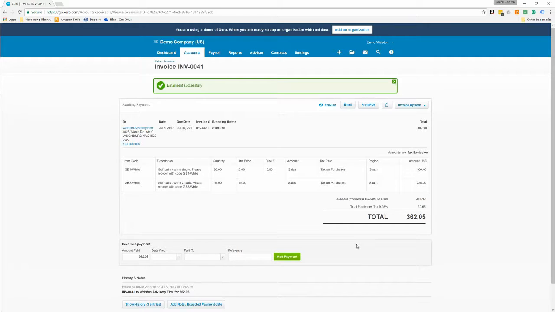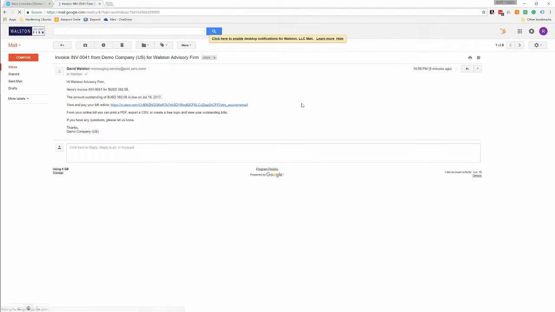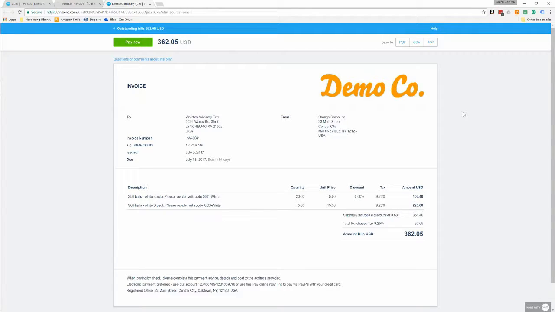So now we'll go to my email. All right, so here's the email that we just sent to me. As you can see, it says, hi, here's the invoice amount, here's when it's due, and you can view and pay online here. If you click on this link, normally it would ask you to sign in if you're someone who doesn't have Xero, but since I was already signed in, it just brought up the invoice, and this is what your customer would see. They'd see a pay now button since you set that up, and then you've got the invoice here, and so they can hit pay now and pay it.